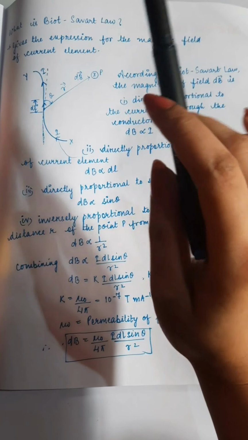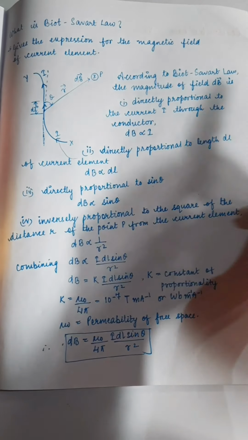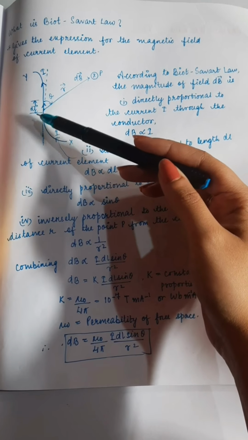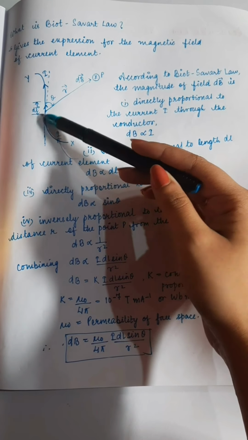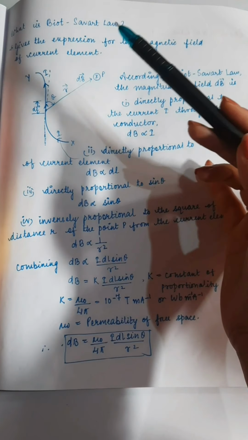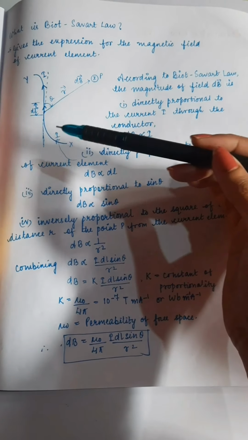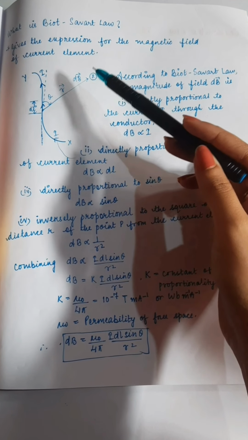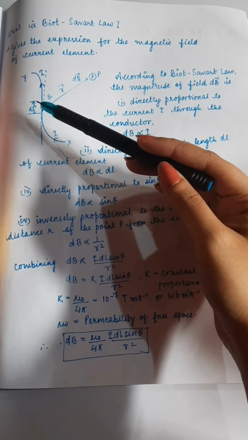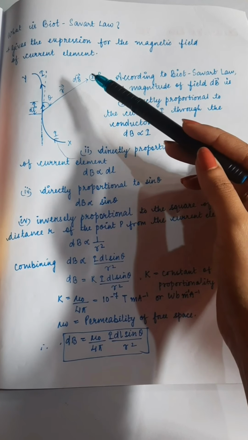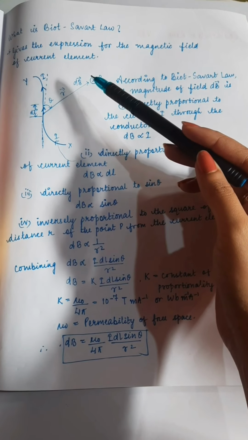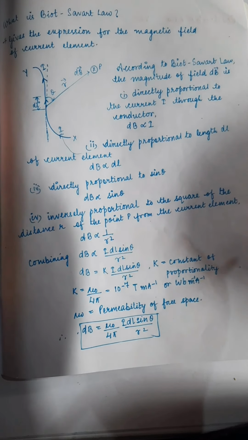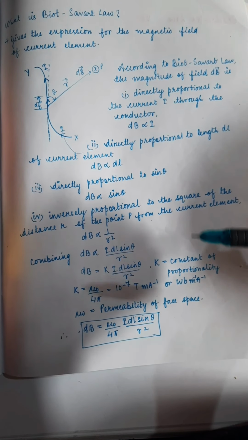Now we can link that moving charges lead to the production of magnetic field. So instead of taking the entire length of the conductor, what we are going to do is take a small part of this conductor, that is dl, and this particular dl is known as the current element. Now this dl is at a distance r from the point P, and theta is the angle between dl and r, where we have to find out the magnetic field. So now we are aware of all the terms necessary to formulate the Biot Savart law.